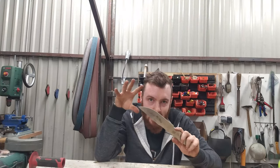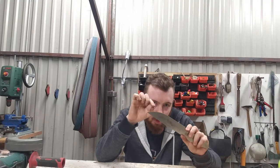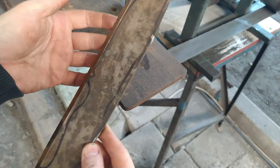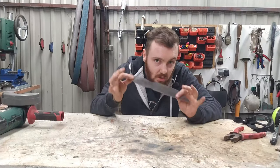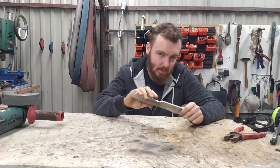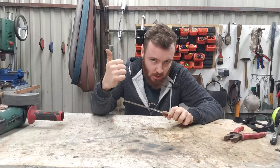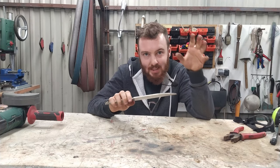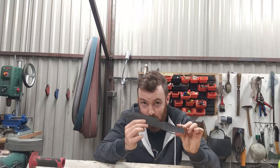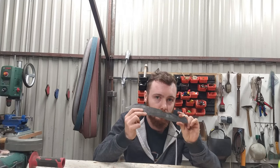So when you create a roughly shaped blade from a bigger piece of steel using an angle grinder, increase the distance between the final shape of the blade and your cutting line a little bit more than usual. Why? Because the belt grinder gives you more control on the temperature of the blade. So when you grind the final shape of the blade, use the most coarse belt, for example 36 grit, and quench the blade into the water every time it's getting hotter and hotter. It is less possible that you overheat the blade. It is super important. It is the most important part in this kind of projects.